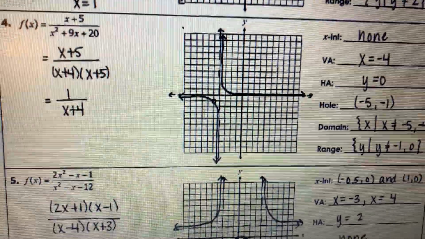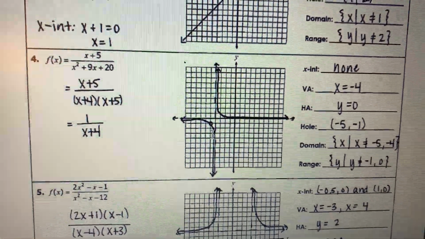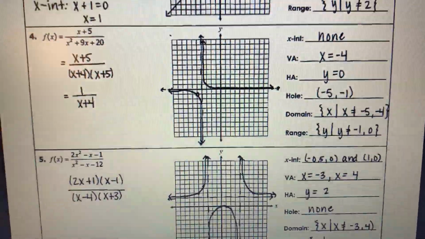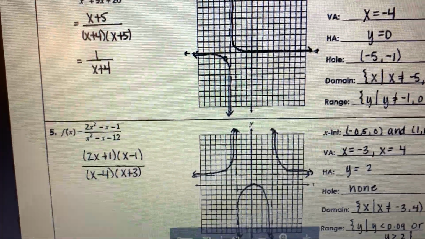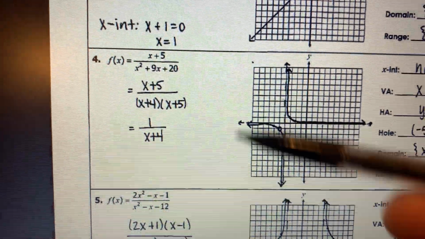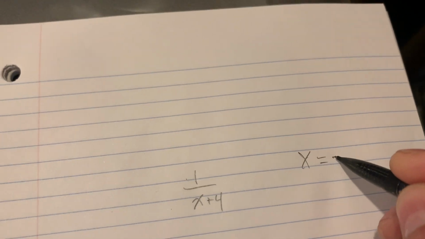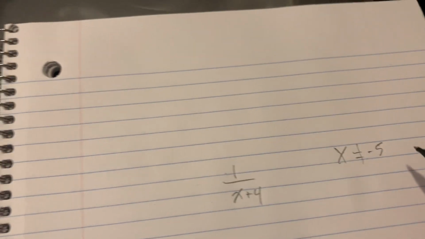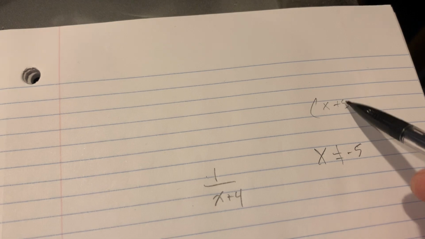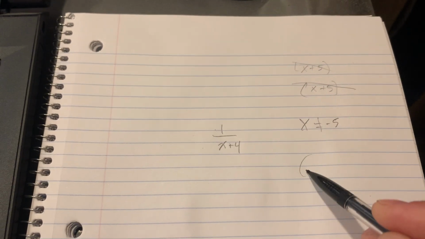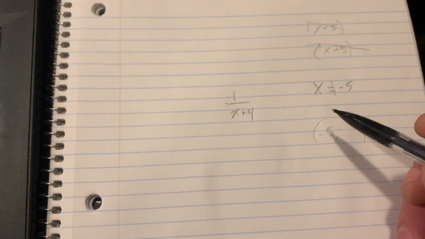First, I'd probably find the hole before I drew the graph. So to find the hole, you take the value that x can't equal, and let me do this one for you, actually. We've got 1 over x plus 4. I'm going to take the value that x can't equal, right? So x can't equal negative 5 because I canceled it out. We've got an x plus 5 that I canceled out. And so I need to find the y value that goes along with that because I need to show that that's a hole in my graph. It's a break in my graph.